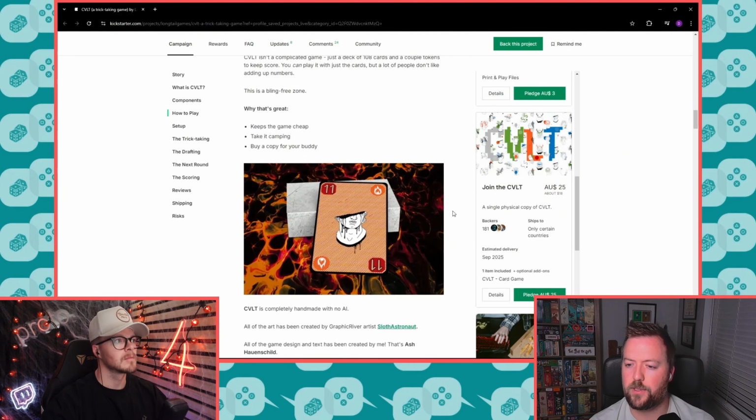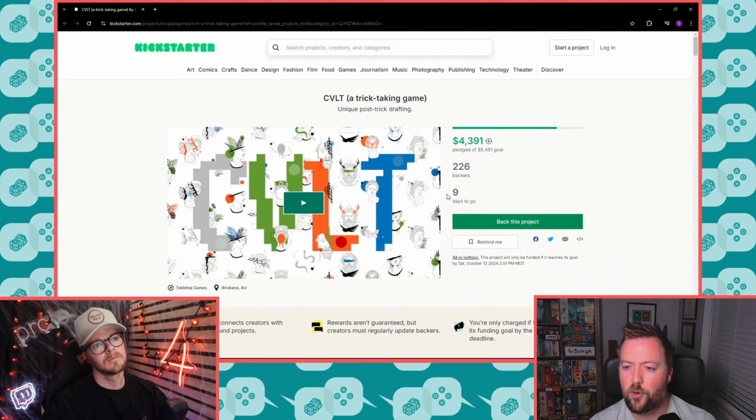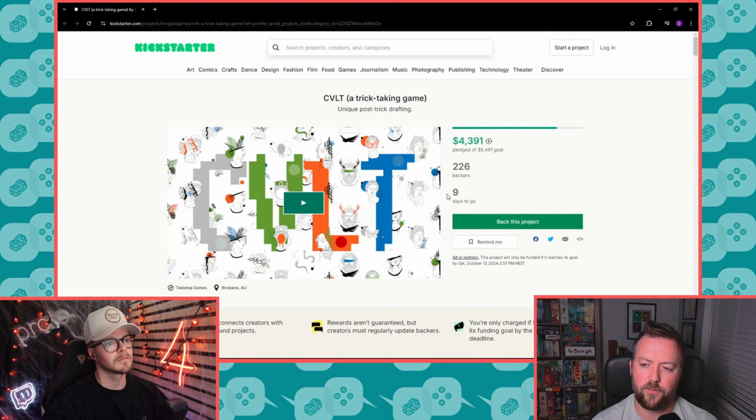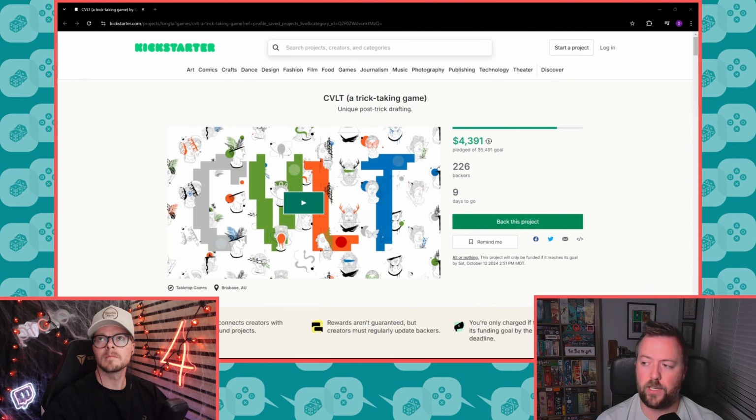Scroll up to the top, Devin. I just want to see how it's doing. So they haven't quite hit their goal. They're at $4,400-ish out of a $5,400 goal that's converted from Canadian or something. But so yeah, check out Cult. I think it looks like a cool spin on trick-taking games. I like unique ones.